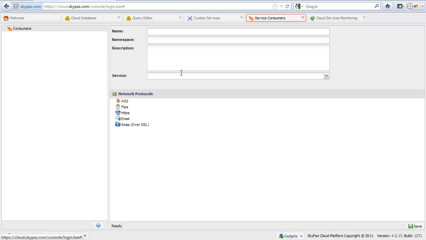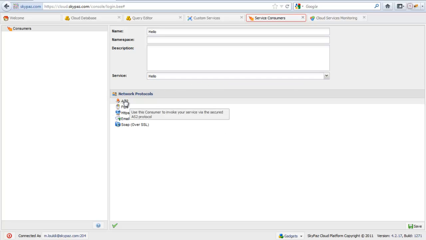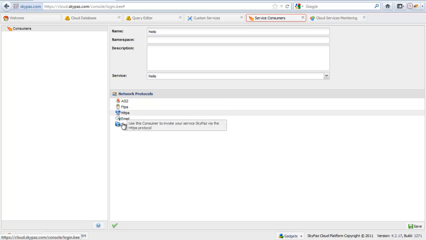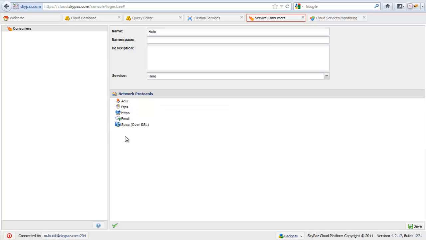Here are the modules. Here are the consumers. I have no consumer yet, so I will create my first consumer. It's that easy. I will put a name for it, for example, hello, because I have a custom service called hello. And here I will point to my custom service. Here is my custom service, hello. And here I have the five protocols I can use to interact with my cloud service. For websites, portals, and mobile applications, the REST API is the good way to interact with cloud services, custom or transformation. And we'll start with that one.